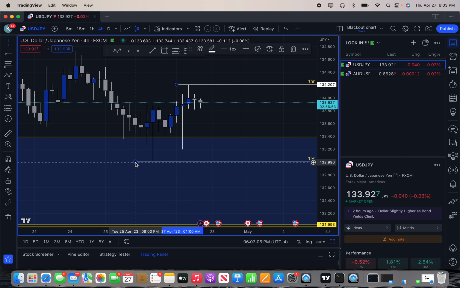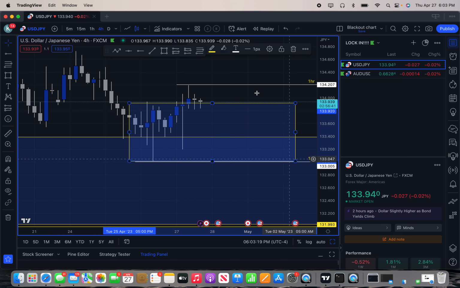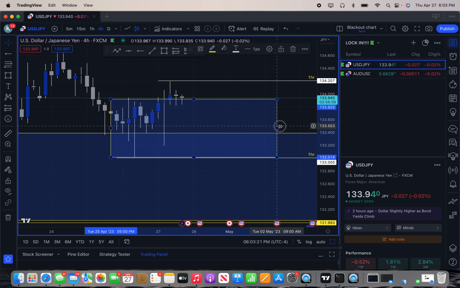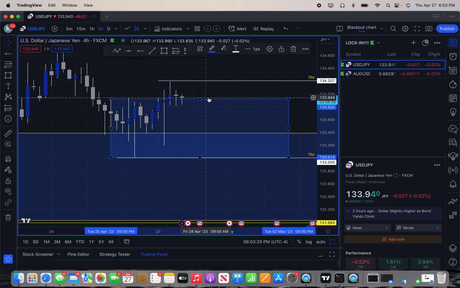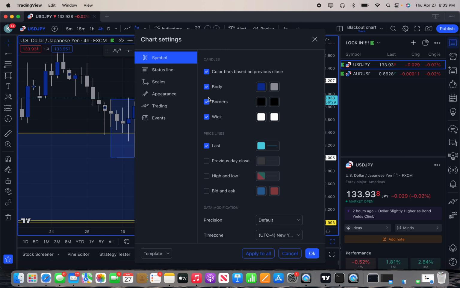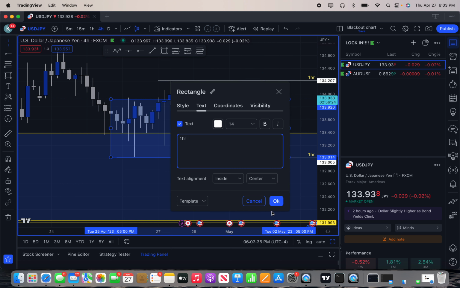So we got the 1 hour low, 1 hour high. Now we have to identify our supply or demand, which is going to be our tradable structure. Where did price break? Remember, this was the last high right here. So we literally draw the full demand. For 1 hour, I just have it shaded blue with a blue outline as well. So 4 hour is blue with the yellow outline. 1 hour is blue with a blue outline. And I also write 1 hour in there as well so I don't get confused.